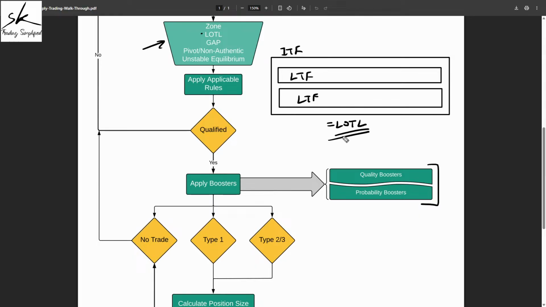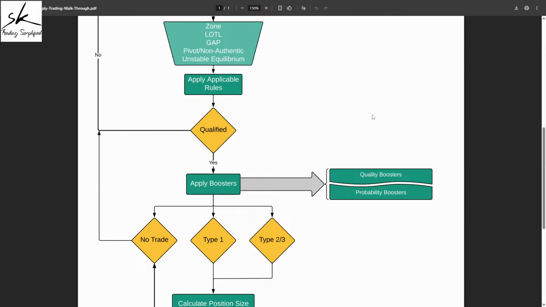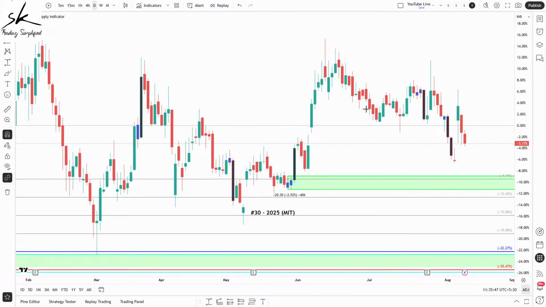So what we understand from here is that to be a case of level on top of level, my lower time frame zone has to be inside the intermediate, which we call a coinciding level. So if we have a coinciding level, it might be a case of level on top of level, but if we don't have a coinciding level, it cannot be. So let's get started with the zone we have already identified. Let's move back. So is this zone a zone which is coinciding with the intermediate?